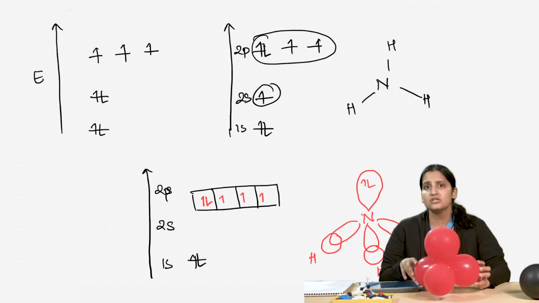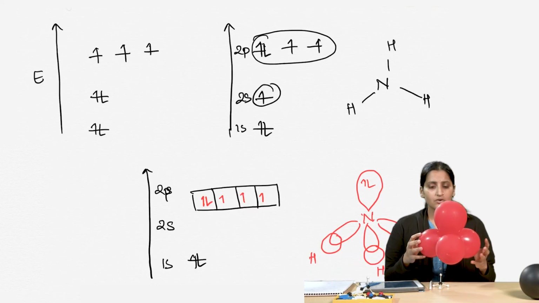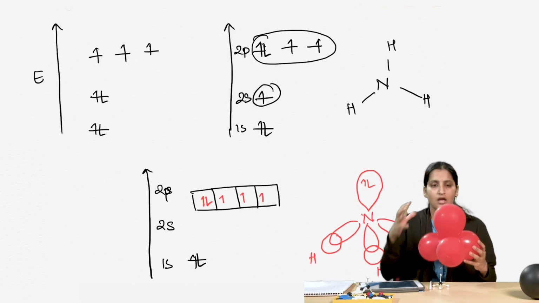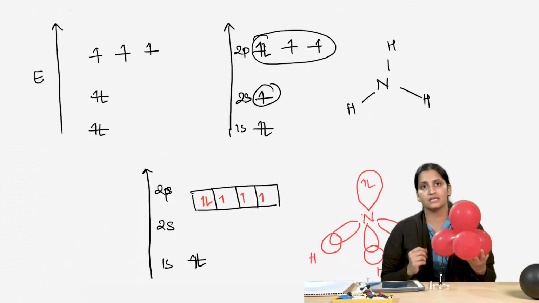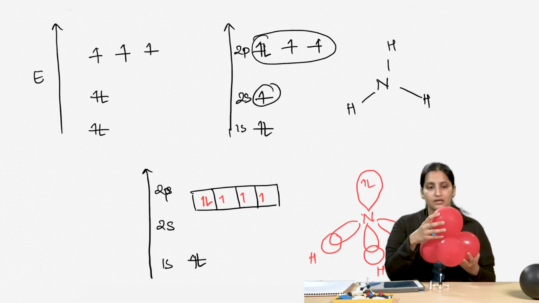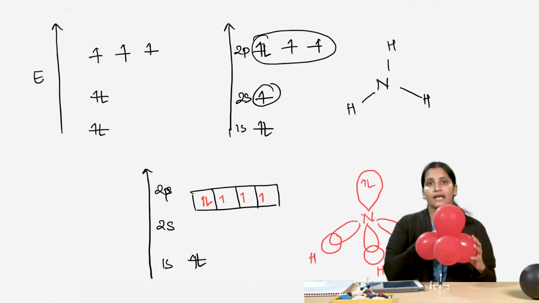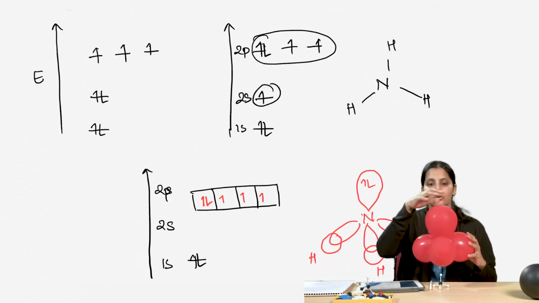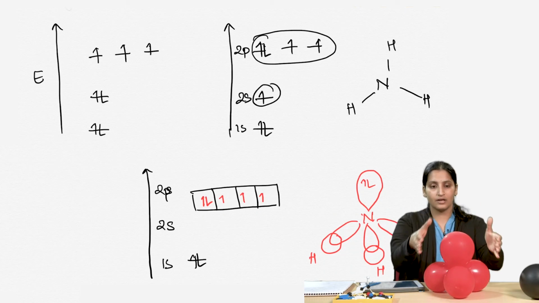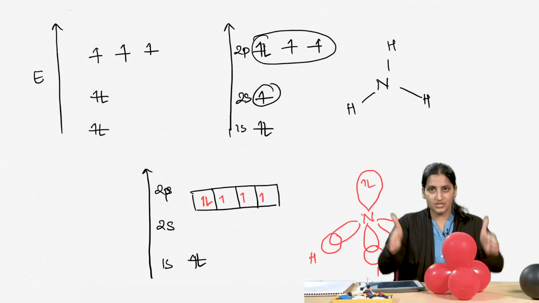So, how does this change the geometry? We talked about the bond angle being 109 degrees. Let us imagine that this is the nitrogen and these are the 4 sp3 hybridized orbitals. The lone pair here is going to occupy more space around the nitrogen atom, because it is going to repel the other electrons. There is a higher repulsion when a lone pair is present. So it is going to try and occupy space around here, pushing these other bonds down.